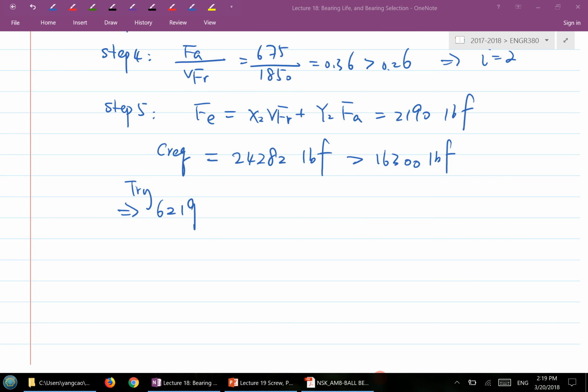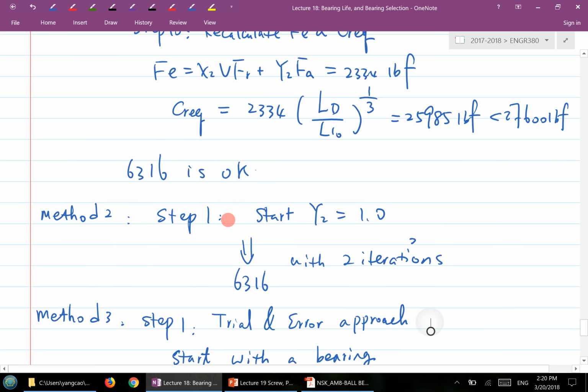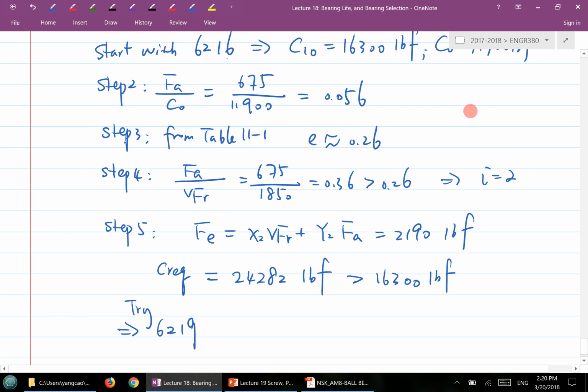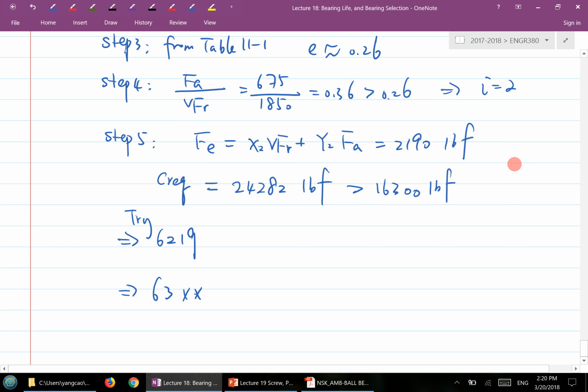So this is actually why maybe you should try the 6003 series. You see the difference here: when you try a different starting point, you end up with a different number of iterations. For this trial and error approach, it probably means more iterations than the first and second approaches. So it really depends on the iteration. Just bear in mind how you get started, and that the choice of the starting point makes quite a bit of difference here.